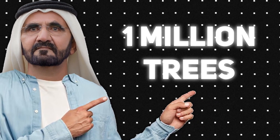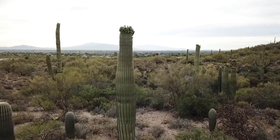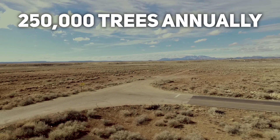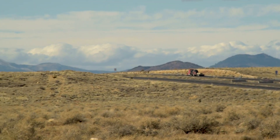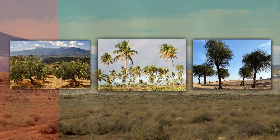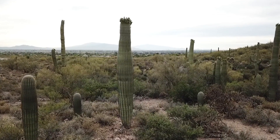Approximately 20 years ago, the ruler of Dubai announced the ambitious One Million Trees Initiative, signaling a commitment to greening the landscape and enhancing biodiversity. Under this initiative, the plan aimed to plant 250,000 trees annually in partnership with the Dubai Police Academy. As the initiative gained momentum, groves of olive, palm, and ghaf trees — the national symbol of the UAE, known for its resilience — began to adorn the previously empty terrain, breathing new life into the environment.